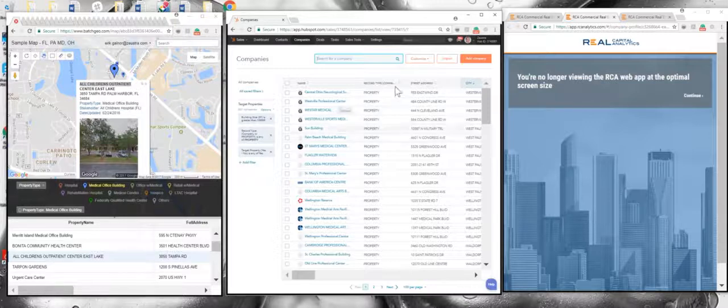I can sort them by city here as well. But any filter I want to look these properties up by in my target property view, I can. So that's pretty much it. Again, it makes it really easy to locate your opportunities on a map and create those opportunities and tasks around those properties in HubSpot.